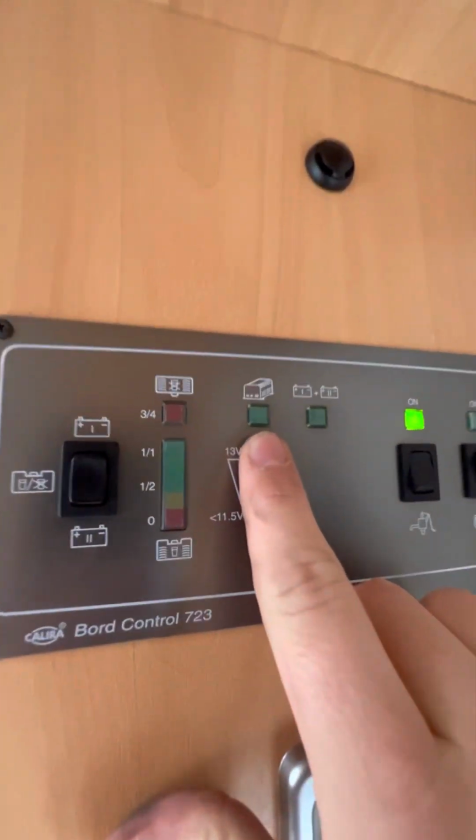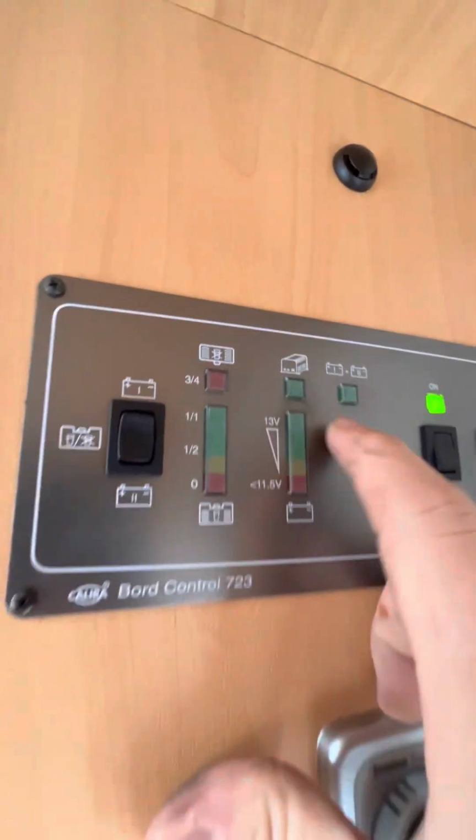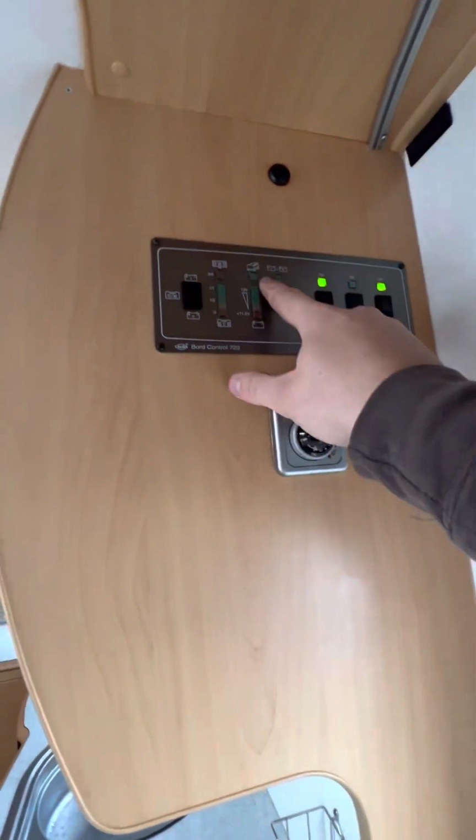If your hookup was plugged in, you'd have that light come on there, which is the battery charger sign. And if your waste tank was nearly full, you'd have this light here come on. So that's what those three top lights do.